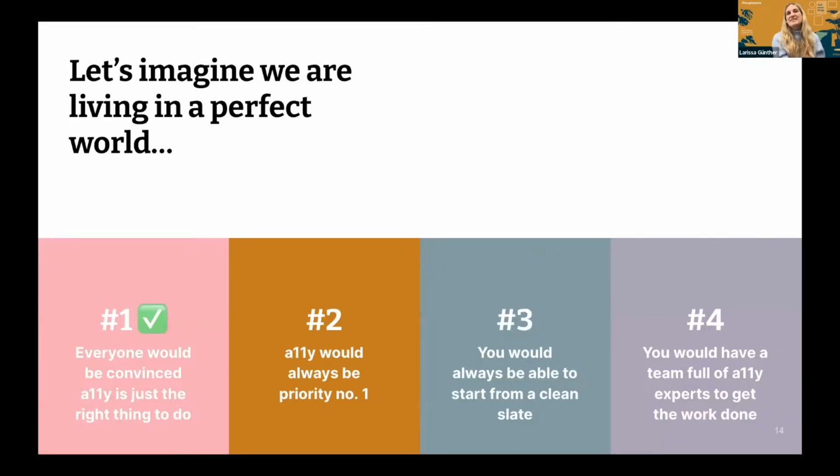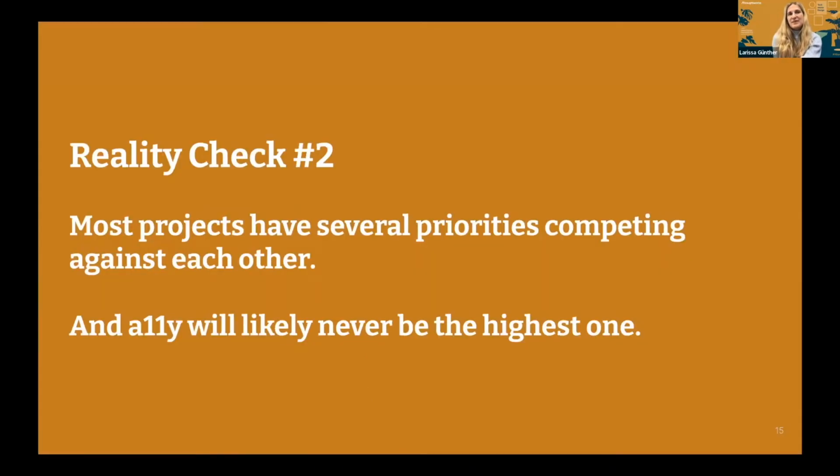Which brings me to reality check number two. So we all agreed now that we want accessibility for our product, that we have to do this. But we also had to do so much other stuff that was always more important, like being compliant to some security standards or releasing the new feature in time for our project deadlines. So I had to understand at some point that accessibility will never be the highest priority for us. There will always be other ones, and I had to deal with this.